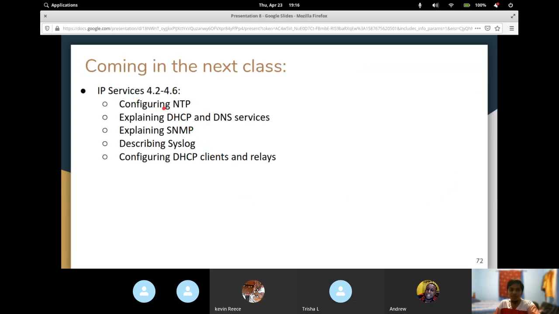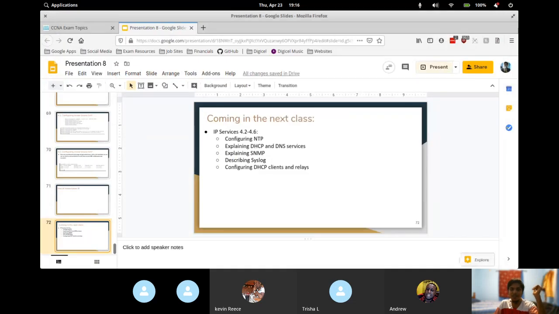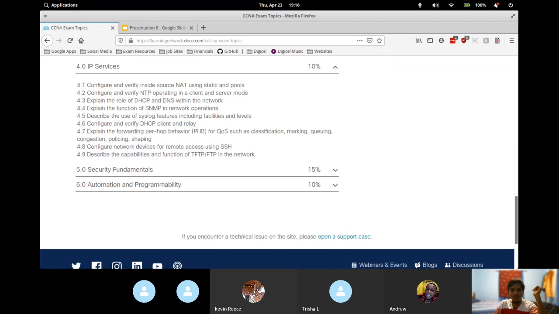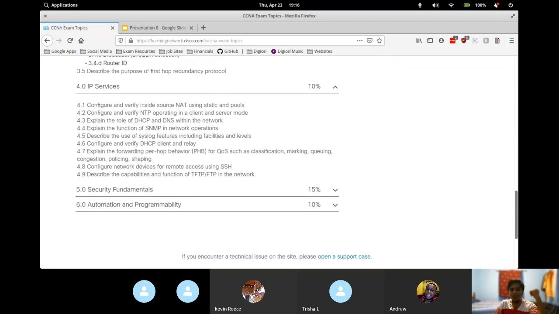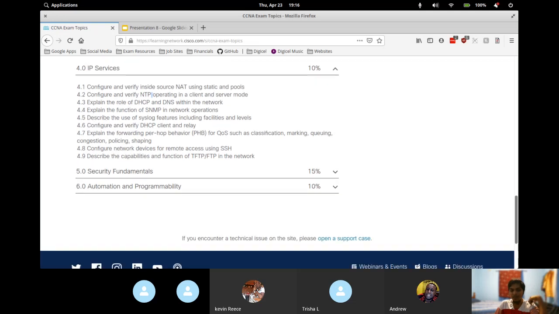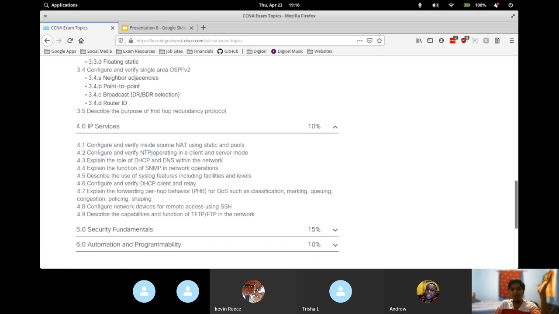So we're going to be doing a lot more of these small services in the next class. You see this very long list. This long list is a bunch of different services that Cisco wants us to learn about, but they have the whole long list for 10%. So yeah, we just need to learn that as best as we can. NTP, so we did NAT today. We'll go through NTP and DHCP and SNMP and all of those things. So that's the whole section for just a bunch of different useful features that routers have.